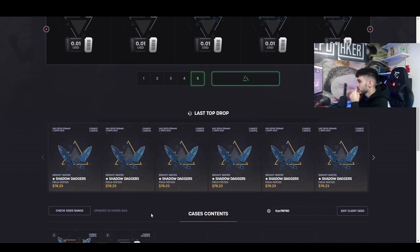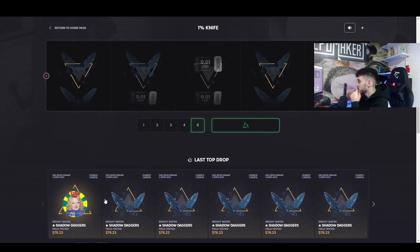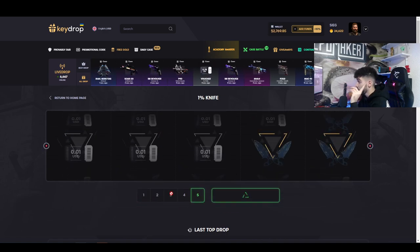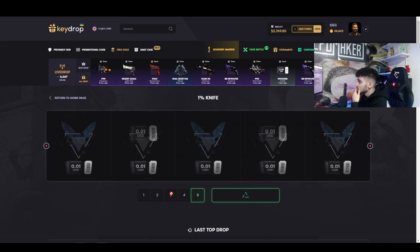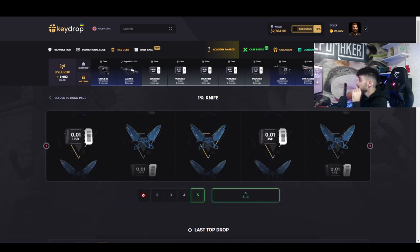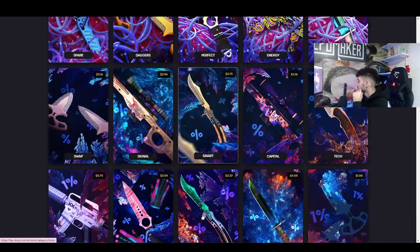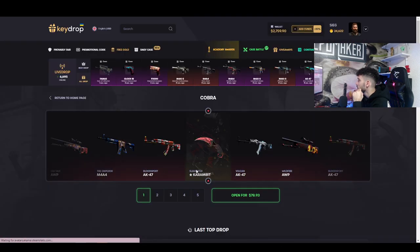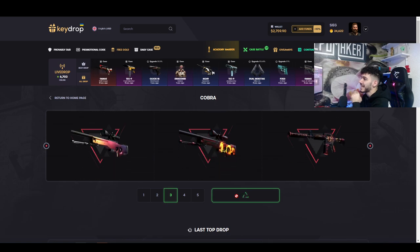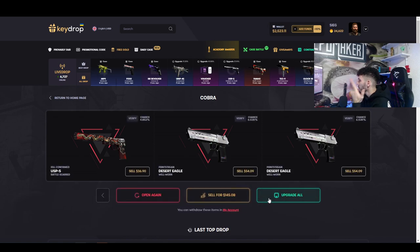Do you think it's possible to get this one? It was two days ago. I'm not sure if it's possible — it's a one percent chance, which is actually a lot. But I'm getting nothing, losing five dollars on every stake. It was a good try, let's open this one. $400 now, that's my limit guys. I can't waste more money. Give me a knife, man — what the hell are you giving me? What am I supposed to do with these?